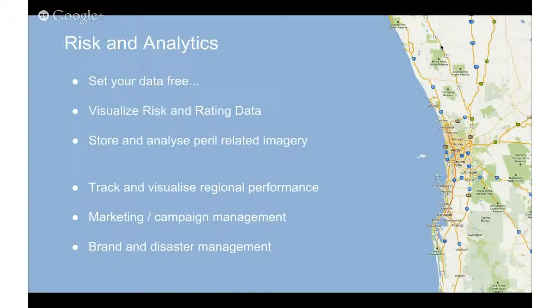Now, outside of risk, you could also leverage the same platform to track and visualize, for example, sales performance by region or postcode. You could use it to visualize the results of your latest marketing campaign, or use it for brand and disaster management to publish the locations of claim centers, emergency services, or provide weather updates.